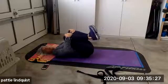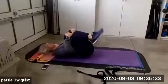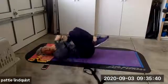Point and flex your feet. Get those calf muscles ready to be stretched. We're going to use a strap, or you have a band or a towel, whatever you can put your foot onto for leverage to get a hamstring stretch, okay?